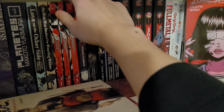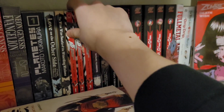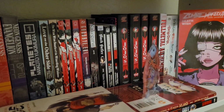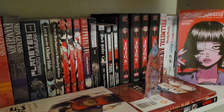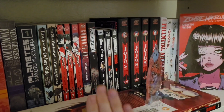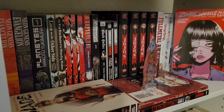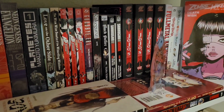This is the Barnes & Noble exclusive cover, and I think they're really pretty, and after I finished Royal, I didn't want to even touch anything Persona 5 again, to be honest. But I do like the aesthetic. I think it goes great with my black and red corner, so it's there, but I probably won't read it for a very long time.